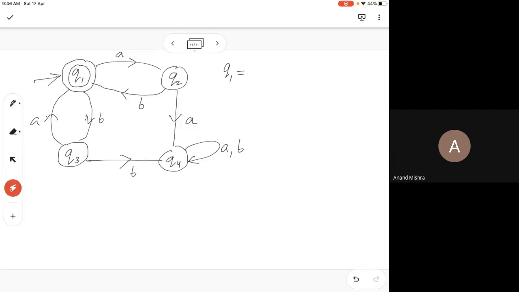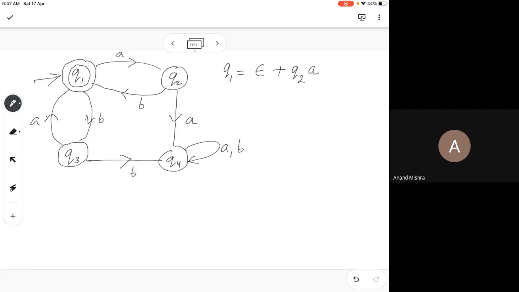This is one incoming transition, this is one, and this itself is one. Since it is a start state, it has an incoming transition from nowhere, so it should be null. Then it has an incoming transition from Q2, so this is Q2A.